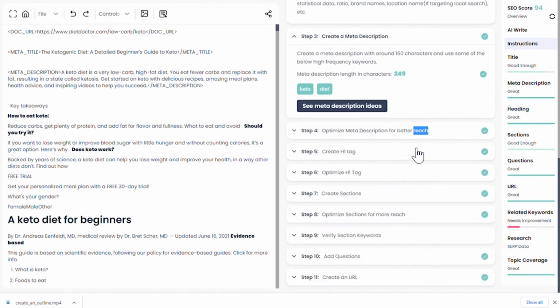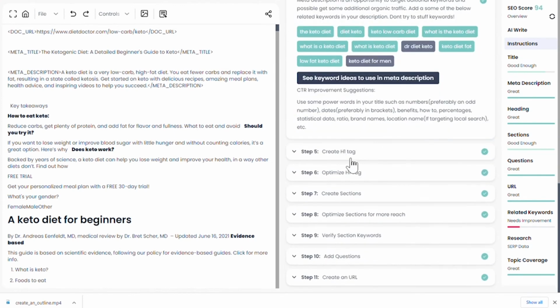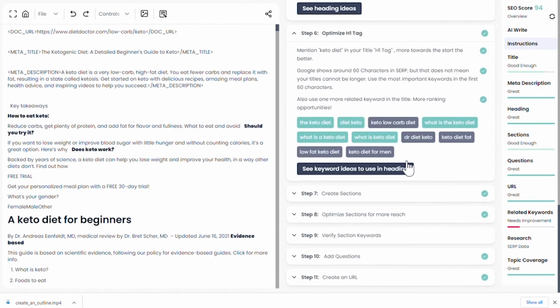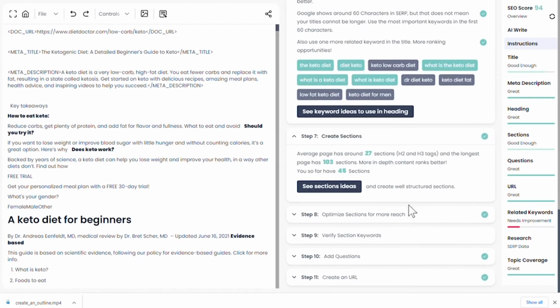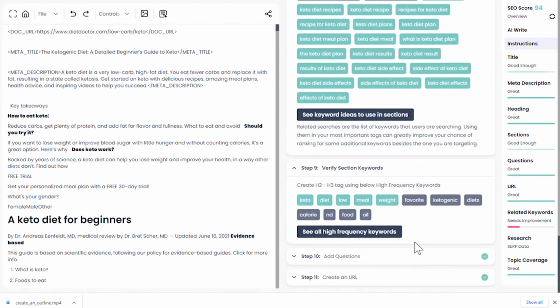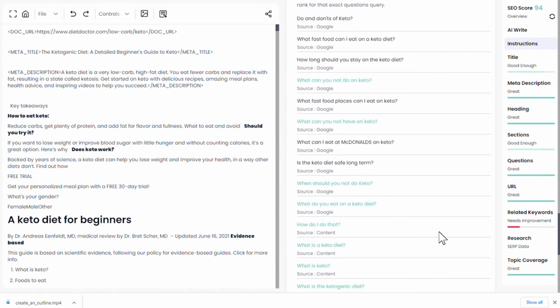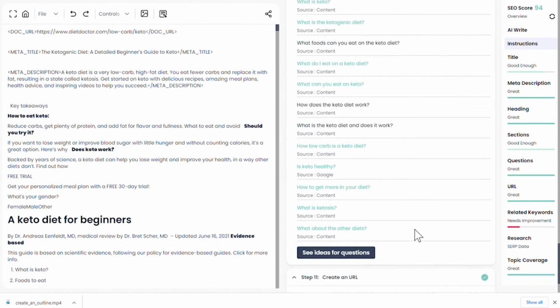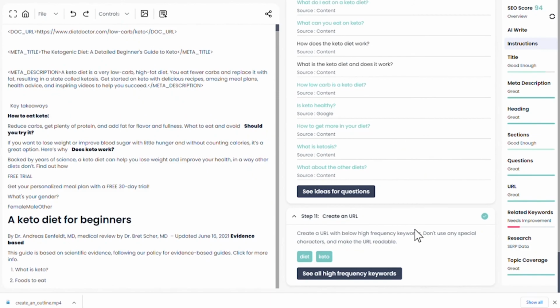Use similar techniques and go through all the steps of content creation and optimization. A perfect score requires all conditions to be met, but we understand sometimes that might not be possible. Aim for the best and a higher score than your competitions. Follow all 11 steps to create and optimize content and see your score climb up.